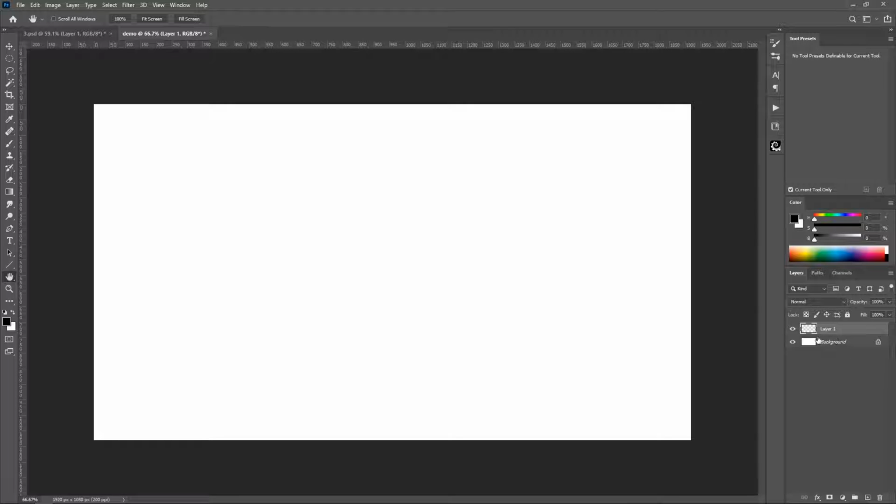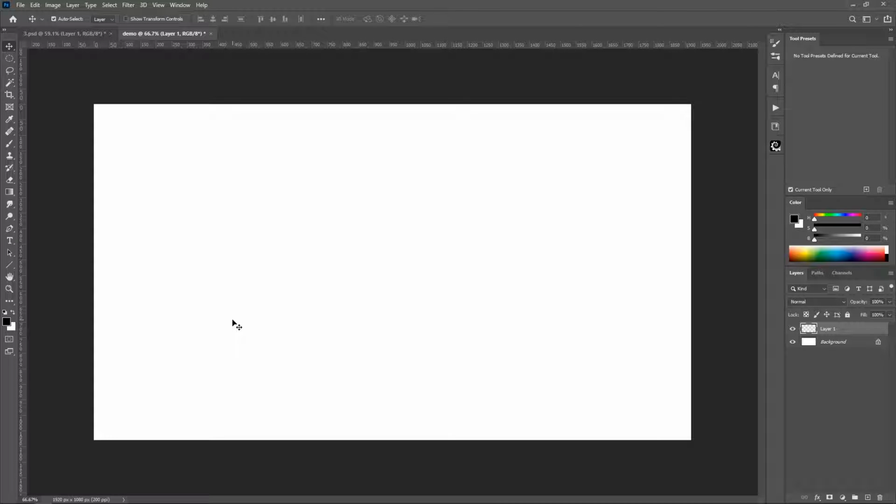You have this layer on top of the background, right? Another way to add a layer is to go to this square plus icon and click on that. And here we have another layer. If you want to get rid of a layer, make sure you have the one you want to delete selected and either press Delete or Backspace, or click on this trash icon right next to the add layer icon.